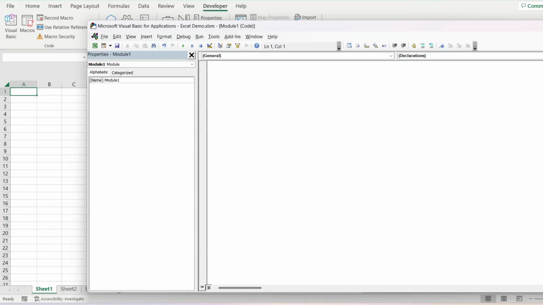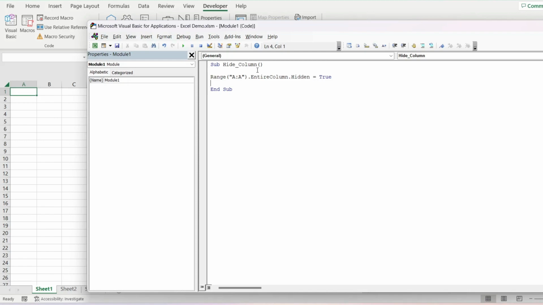So in this video, I'm going to show you how to hide columns and rows. So we will create a sub, just call it hide column, and we'll start by showing you how to hide column A. So we'll go with Range A dot EntireColumn dot Hidden equals True.